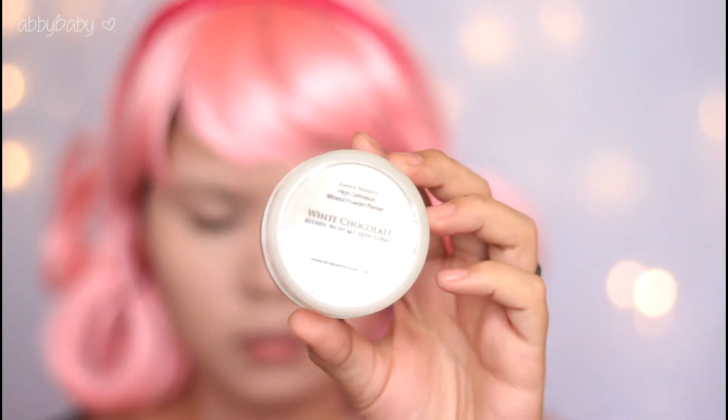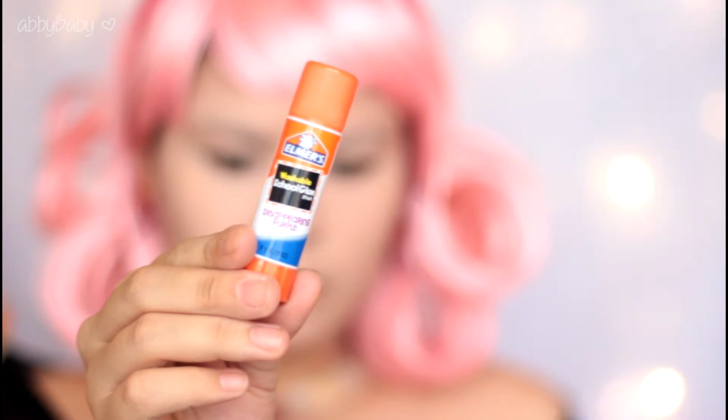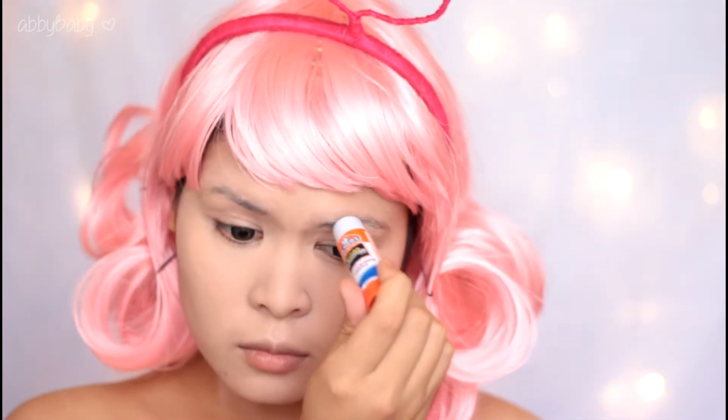Apply a baby powder or a translucent powder to set the foundation. You might want to apply glue first on your eyebrows to manage and flatten those little hair.